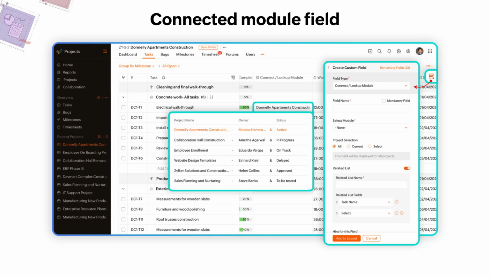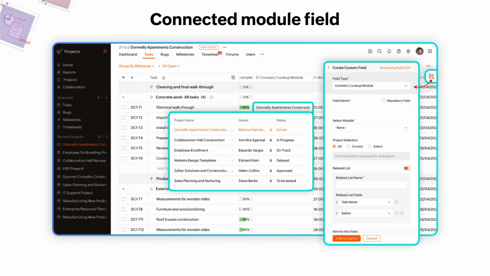And looking at the ideas example that we have seen in the previous example, while creating the idea, there was an option to choose the strategy or the portfolio and program, right? We call that a connected module field. It connects your different modules together and lets you create a workflow that is needed for you.